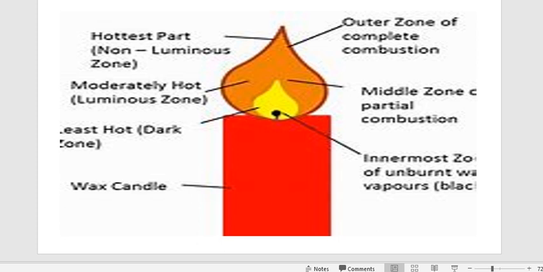After that, it is very important to memorize and have a clear idea about these zones. You can find different kinds of pictures regarding that. If you are able to make the differences between these zones, it will be well and good. So keep these kinds of diagrams in mind, right?